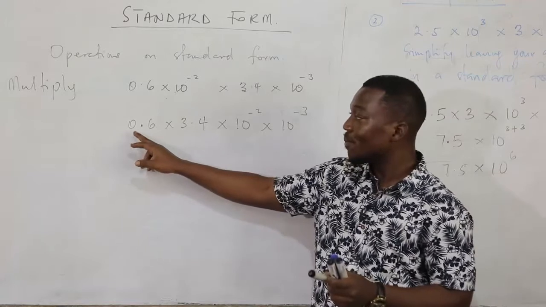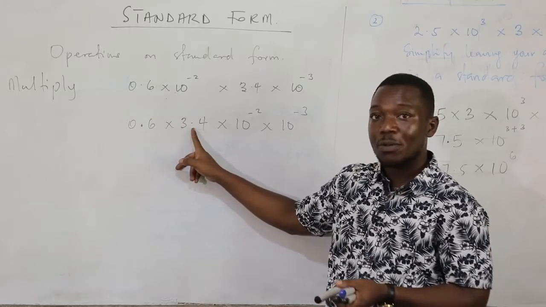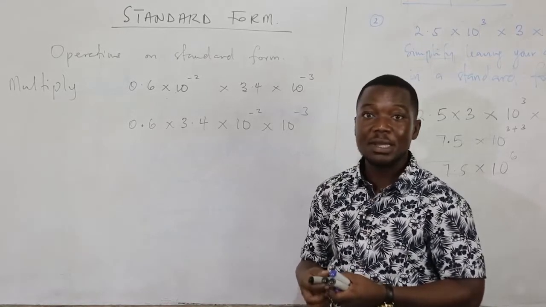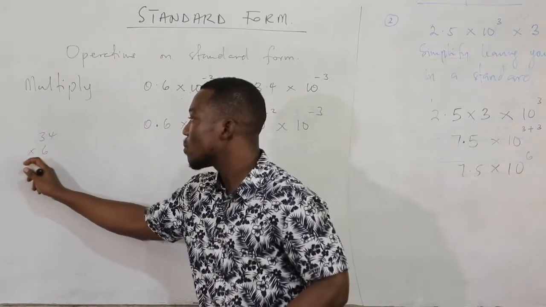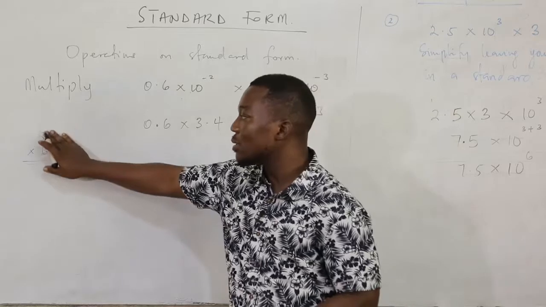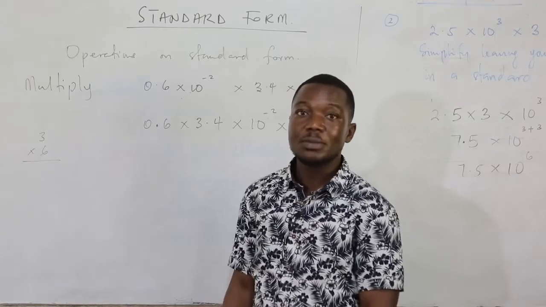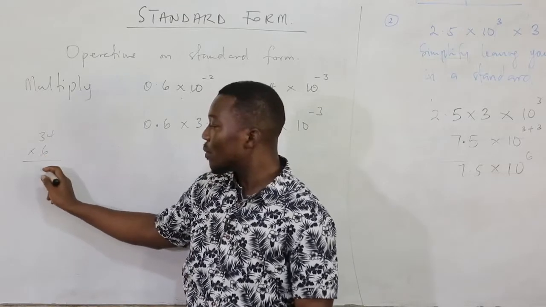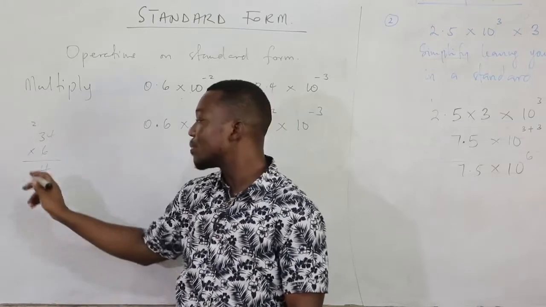So we have 0.6. If we take the decimal away, we have 6. If we take the decimal away from this, we have 34. So I'm going to multiply 6 times 34, and I'm going to count the number of decimal places in those two examples. 34 times 6. All right, so if you are really not good with your maths, you can decide to expand this to 30 plus 4. I think for now, JHS, you should be very good with multiplication. 6 times 4 is 24. 4, remember 2 here. 6 times 3 is 18, plus 2, we have 20.